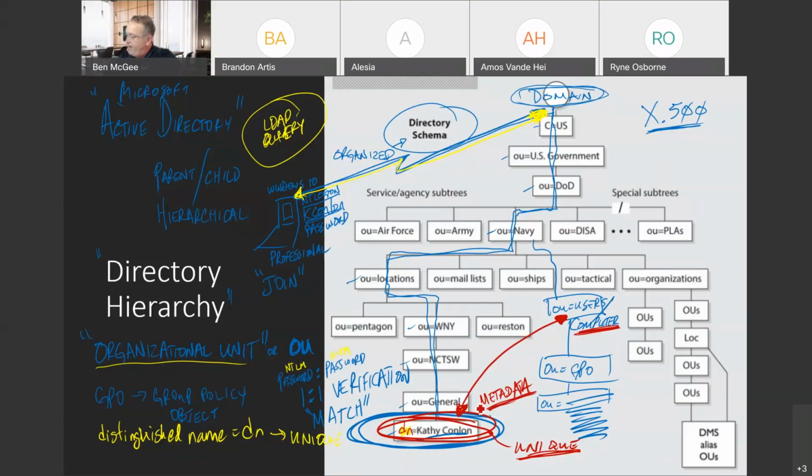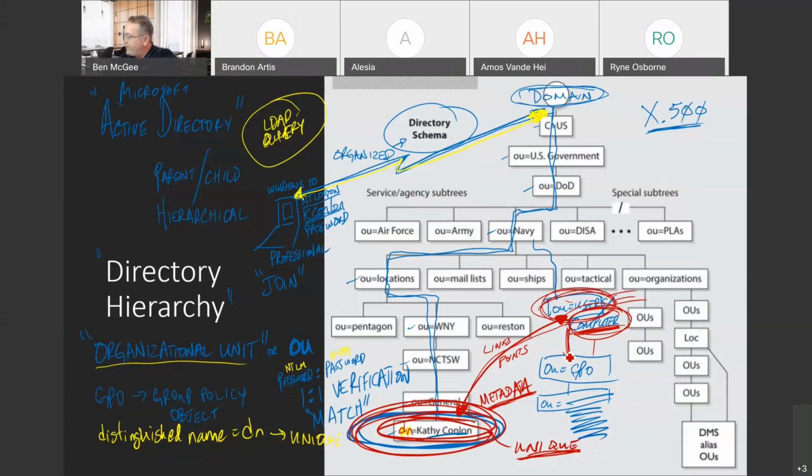The data about data from her object to another object points to it, or essentially links the two together. So if I do a lookup on Kathy Conlon, I will not only see everything inside of her user object, but it'll also say there's metadata on file. Do you want to click on this? Yep, I'll click on that. I'll see all the computers that she has. If she has more than one user ID, I'll see all the different user IDs. Maybe she's an admin, so she has admin K Conlon and just regular user K Conlon.